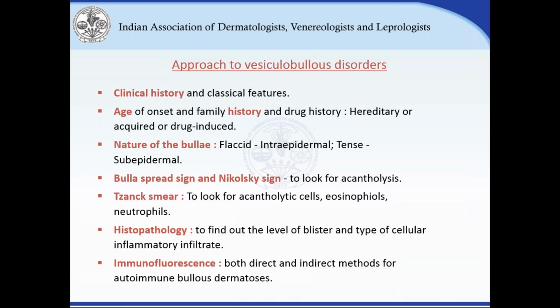Now, as I told you earlier, you have to do a Tzanck smear as a bedside test, the clinical test, that is bulla spread sign and Nikolsky sign, to look for acantholysis. The nature of the bulla, that is flaccid. These are parts of the examination itself. Nature of the bulla. In the history, you have to ask whether there is rupture of the bulla with trivial trauma.